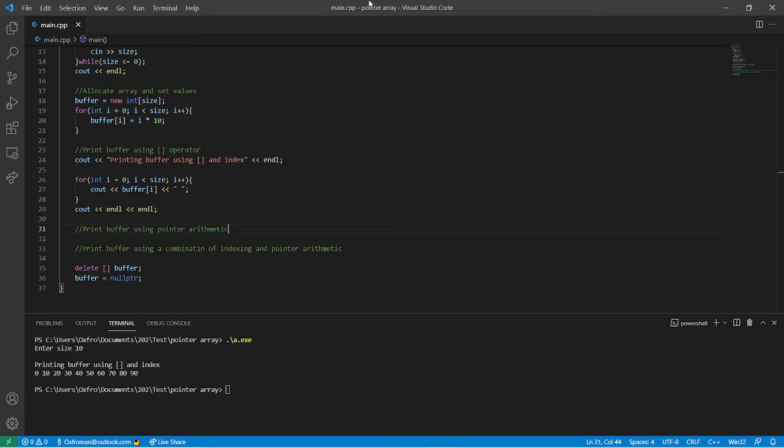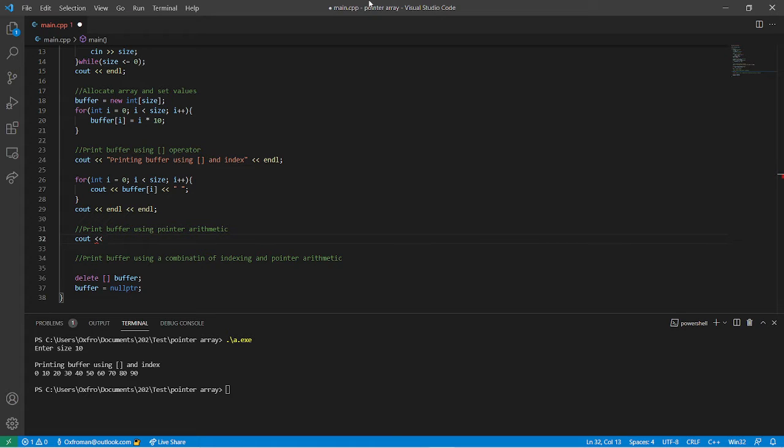And when an array is made from a pointer that is dynamically allocated, there are a couple of different ways that you can access the array. So one way, I'm just going to explain it to you in English.